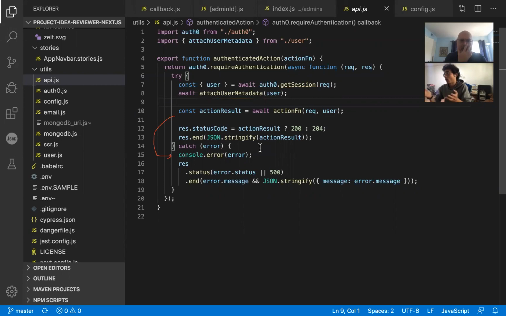Every language that supports exceptions, which I believe is most, if not all, has this try catch concept. And then it'll console.log the error, so we have it in the backend logs, and then it will return a response of either the specific error status as thrown by the error or 500, and it will put in the body the error message, and it will stringify the JSON.